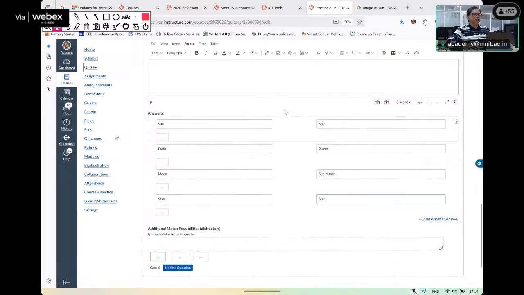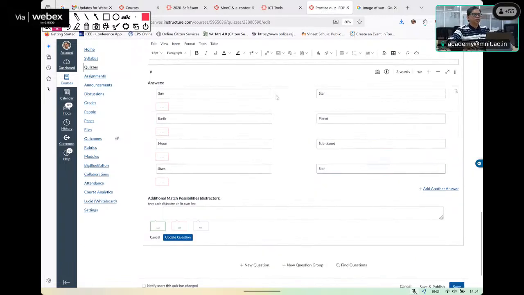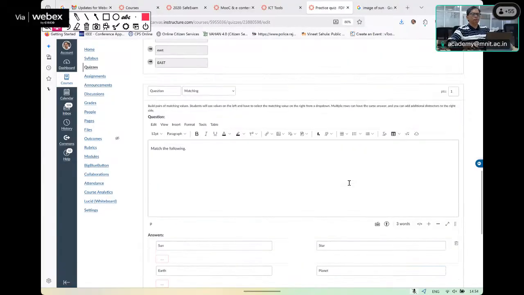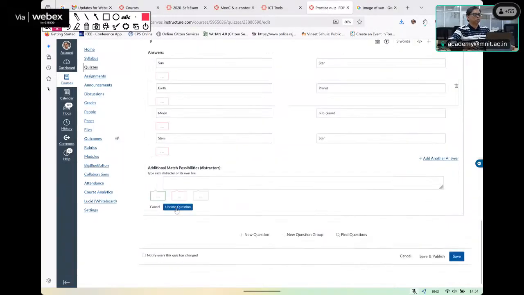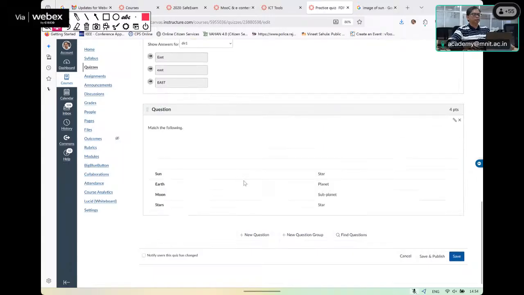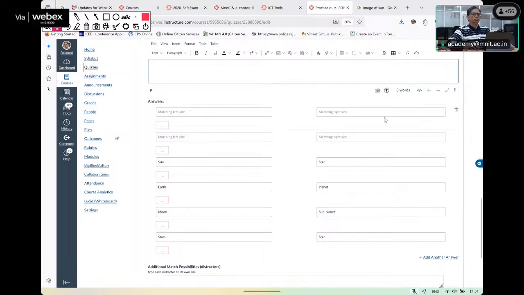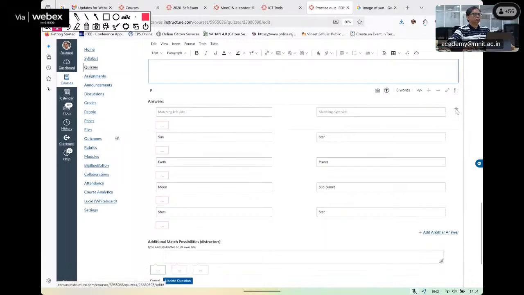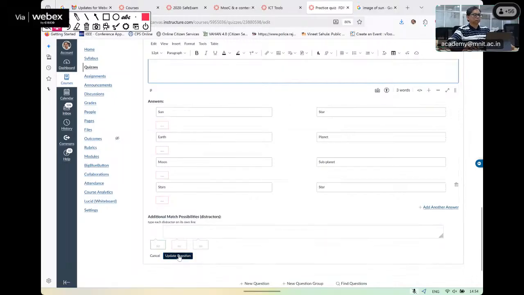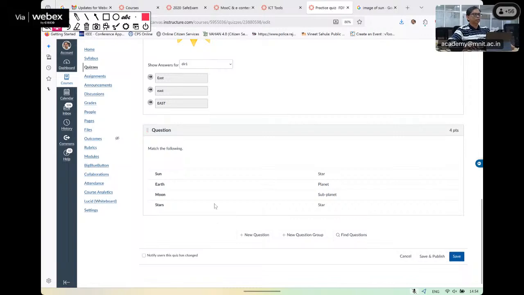Once you save it, it will be displayed to the student with a jumbled-up position. Because there are 4 questions, I can give even marking, 2 or 4, depending on which one is correct and which one is wrong. And this is the way it looks. There are 2 blanks coming up, so we have to remove those. Now it's okay.